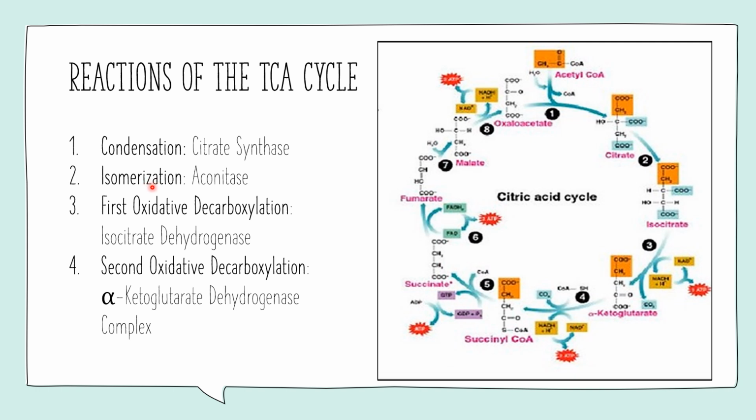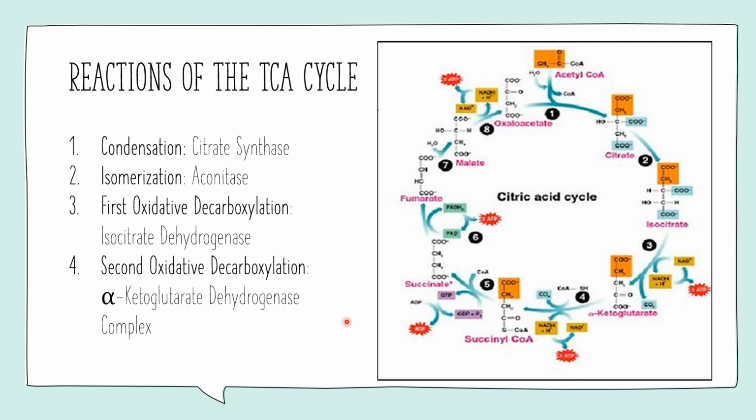The third reaction is what we refer to as an oxidative decarboxylation, and at this point we start losing the carbon dioxide that was brought by acetyl-CoA. This oxidative decarboxylation is catalyzed by isocitrate dehydrogenase, and it is called oxidative because we lose electrons, which are carried by NAD. The oxidized form of NAD accepts 2 electrons to become NADH plus H. In the process, our 6-carbon molecule of isocitrate loses 1 carbon as carbon dioxide to become alpha-ketoglutarate. So here we have lost the first carbon dioxide.